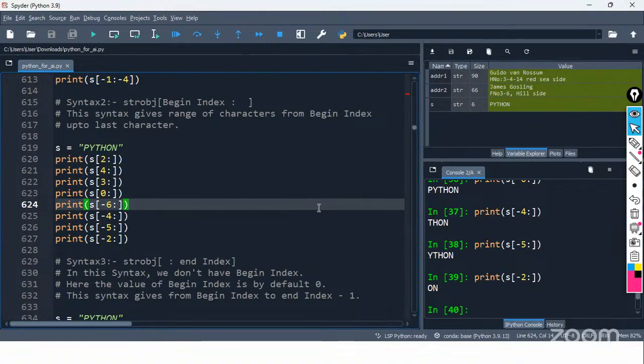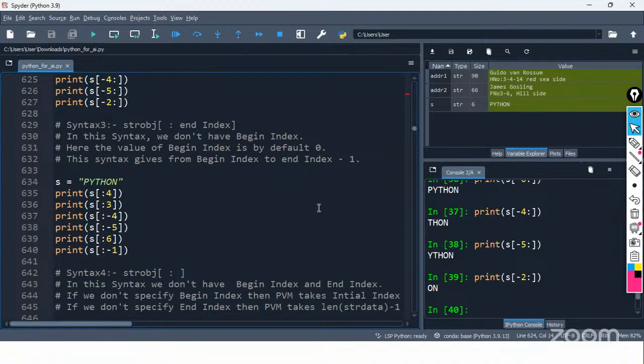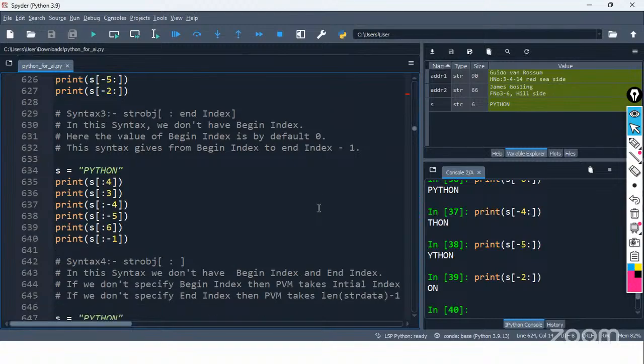Now let us understand the next syntax. We have understood syntax 1 as well as syntax 2. The next syntax is, we are not passing any begin index. I'm just passing only the end index. So we don't have any begin index, and when you use this syntax, by default, the begin index takes 0.